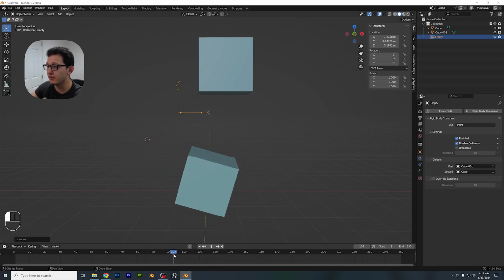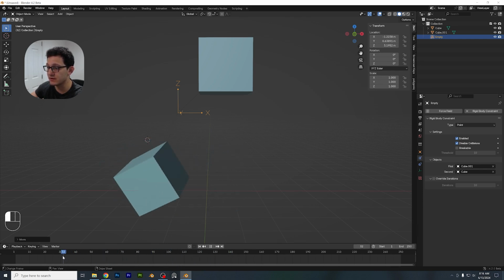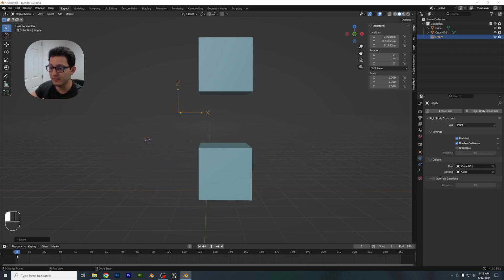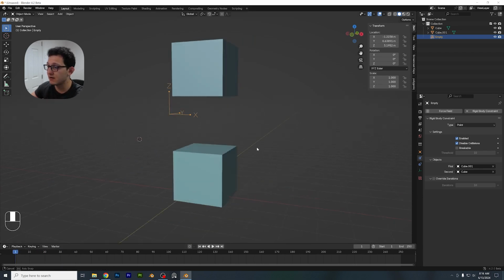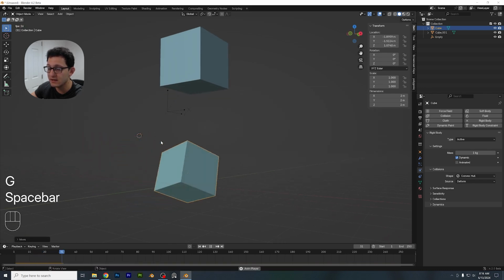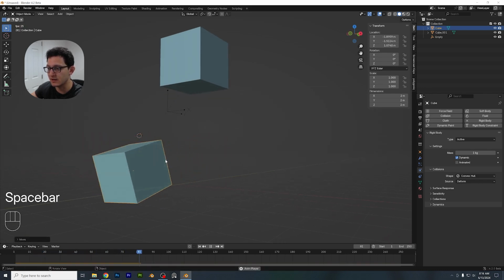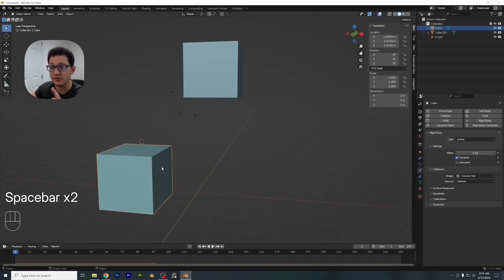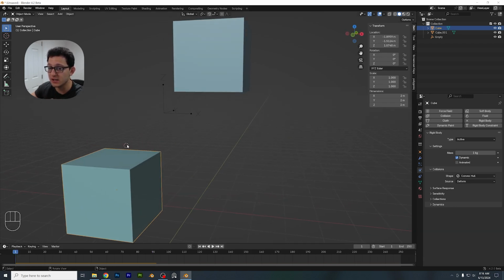Now, what's really important to note is as this swings here on this point, think of it as almost a ball pivot point, okay? Because that's essentially what it is. Now, if I wanted to, I could move my cube over here. I can press play, and you'll notice that it maintains the same rotation. This is really important to know because if you want it to rotate about a certain area, you need to be able to change the origin of the object. Remember this little dot in the center of the object? That is the origin or the center of that object.